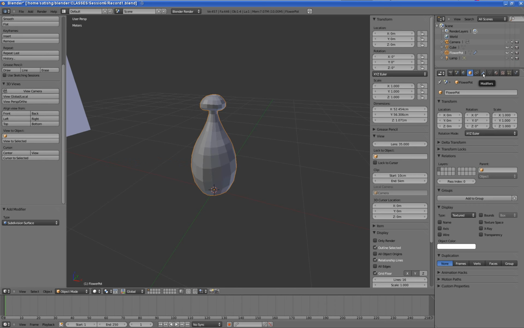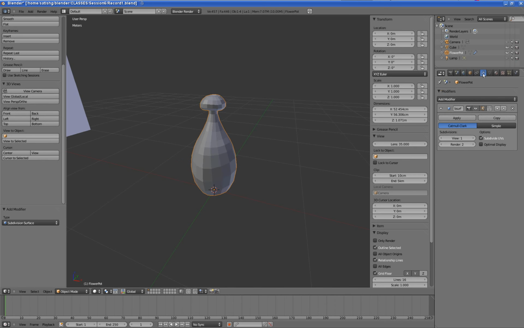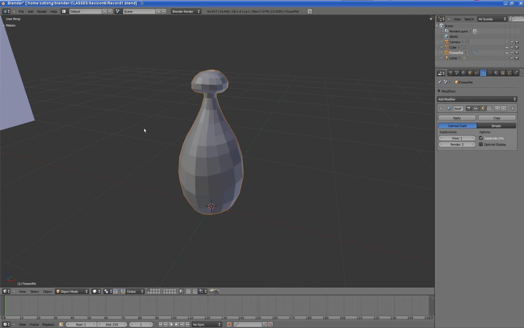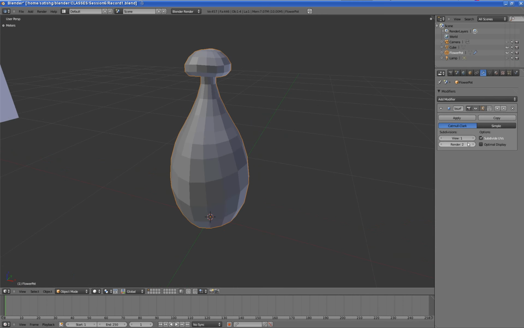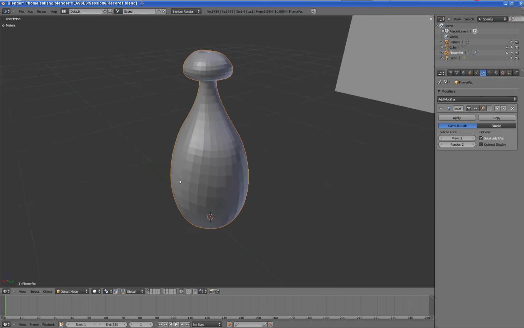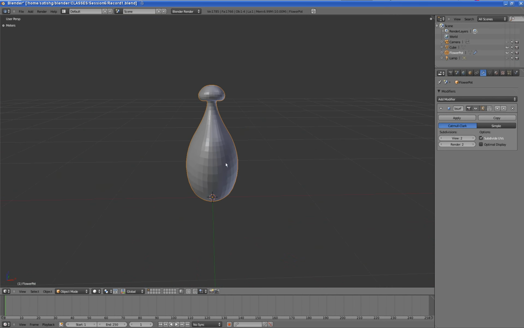Now I go to the modifier properties. Let me hide the properties panel with the N key and T key to hide the tool shelf, and there you go. I can increase the number of subdivisions. Maybe I'll just give it some more form on the x-axis.